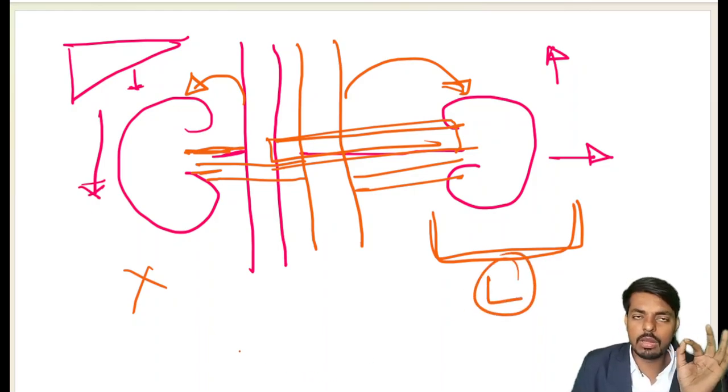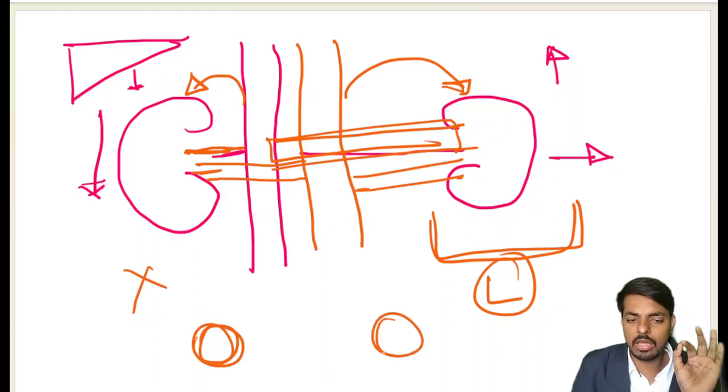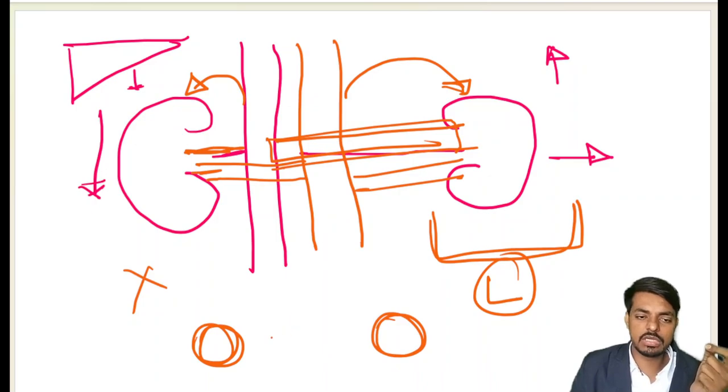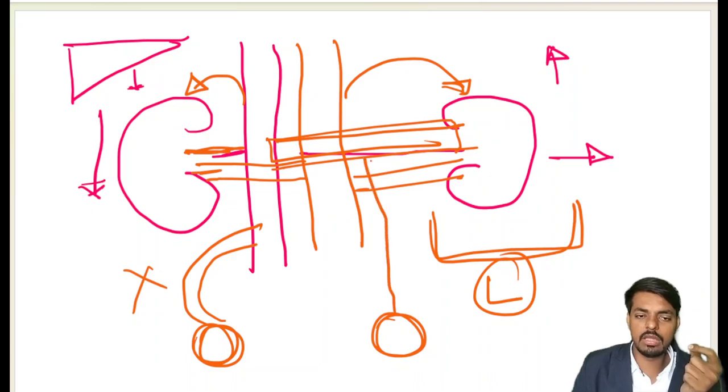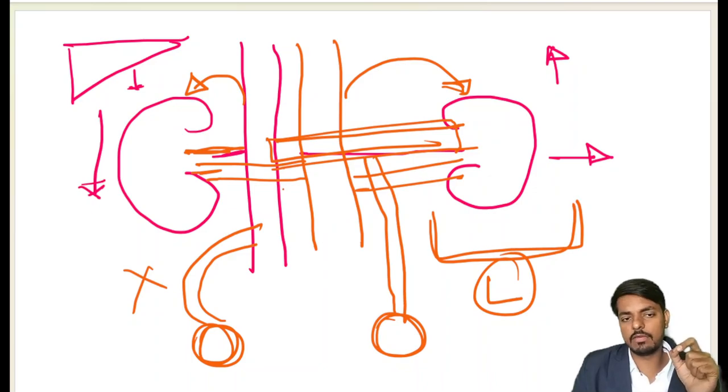Very importantly, one more question I will tell. In the male we have the androgen-producing glands, the testis, which produce testosterone. The testis on the right side drains directly into the inferior vena cava, and the left testis drains into the renal vein. From the renal vein it goes into the inferior vena cava.